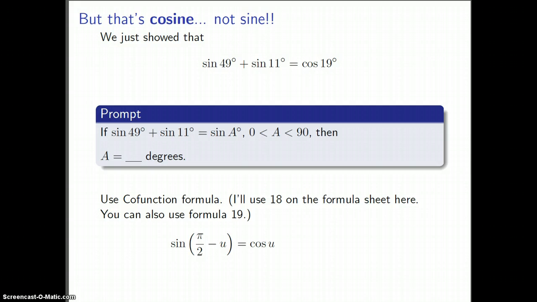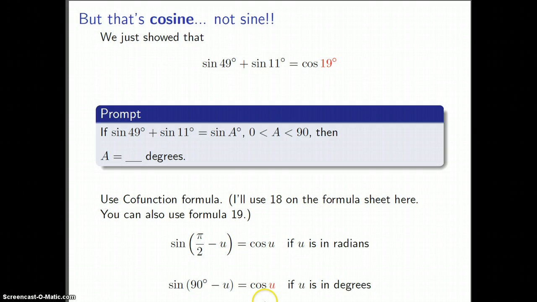And if you look at the right side of the equation we have at the top, right now the formula is in radians, but we'd like to use a version of this formula. It's implicit that this u is in radians, but we can use a version where u is in degrees. So that's what we're about to do. We're going to take this version of the formula that's written in degrees, and for u, we'll use this 19 degrees up here. So let's go ahead and do that.